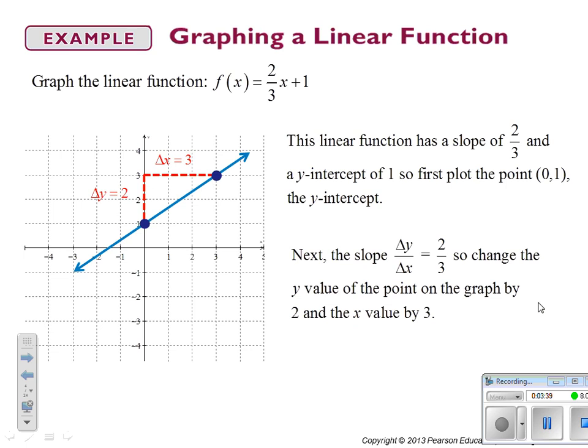If I'm hand graphing this, I put as many points on my graph as I can to make sure my line remains accurate, because sometimes it's really easy to get off kilter. So I put as many points on there as possible. So change in y over change in x is 2/3.